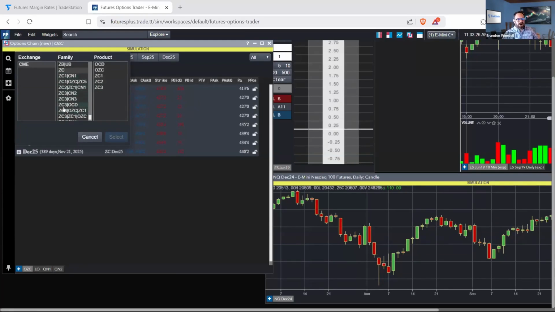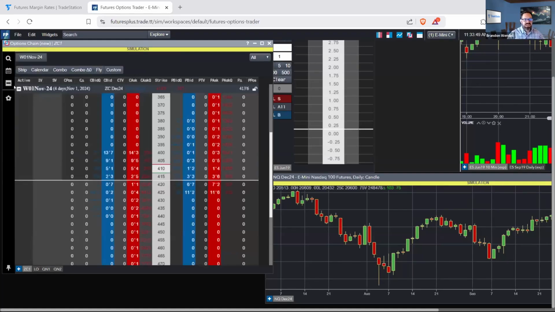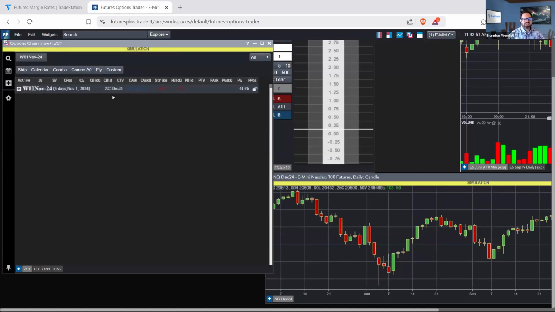You can see I can actually combine some of these together where I can look at different weeks of corn. Sometimes you can get several different series together, but I have ZC, and ZC is showing as the corn options. OZD, that is short dated new crop corn, but then I have week 1, 2, and 3 as well for the different weeklies. So I can put those in and trade the weeklies. It's only showing me the most recent one that's coming up at the time.